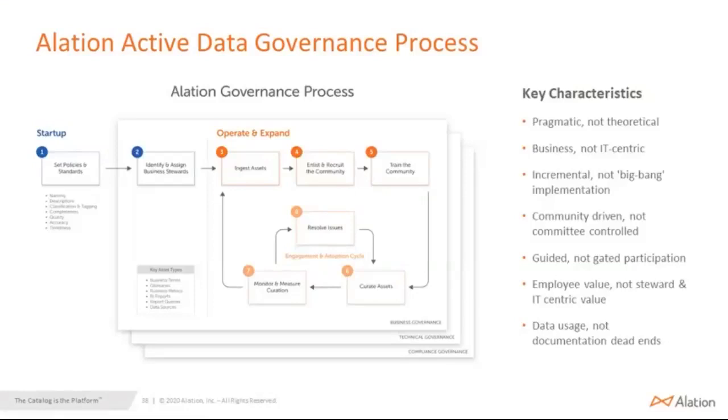So our approach is, as you would expect, very closely aligned with Bob's. We do have a prescriptive path for implementing our catalog platform for non-invasive and active governance. Just in brief, in steps one and two, you're starting up and setting your policies and your standards: naming conventions, descriptions, quality, timeliness, completeness, and so forth. You've got those stored in your catalog, and then you're looking at different domains or business units or functions, so you have a scoped area. That's number two. And then you're starting what I call the virtuous cycle, right? The never ending, always growing, expanding, enriching, and deepening cycle. That starts at number three.